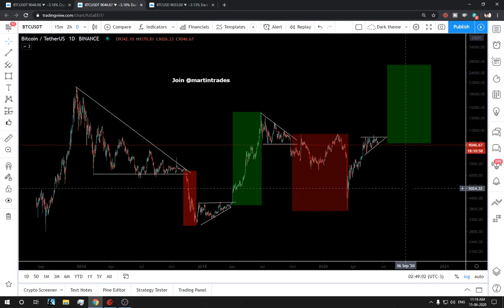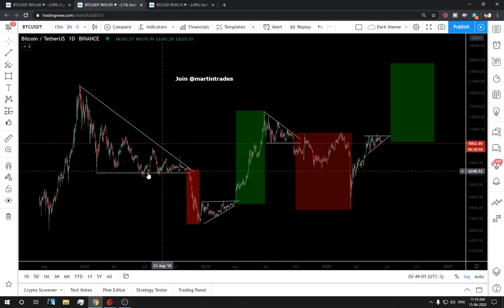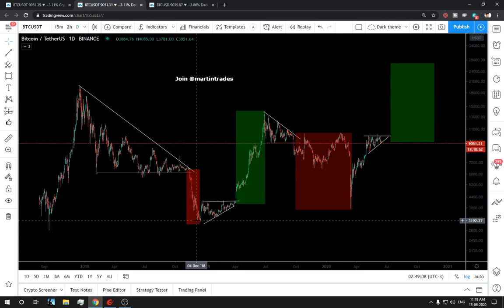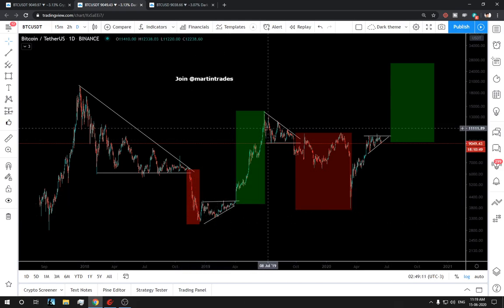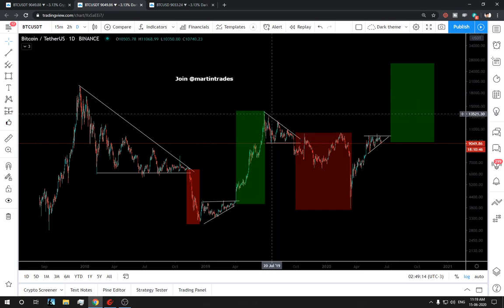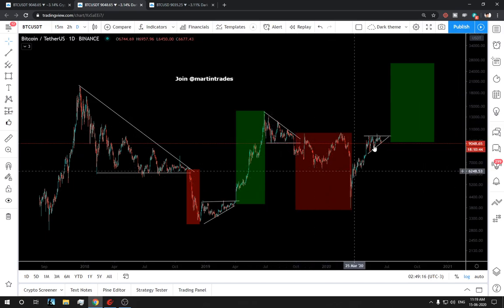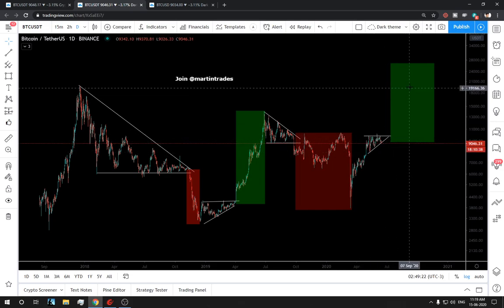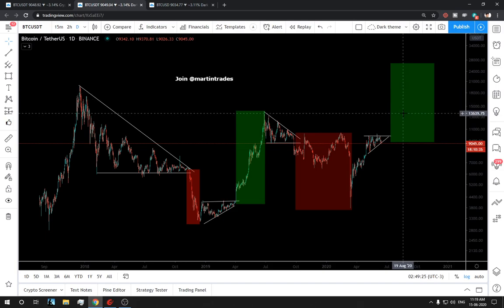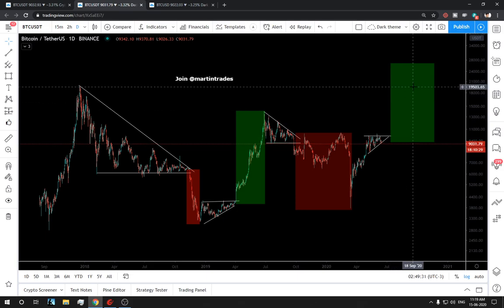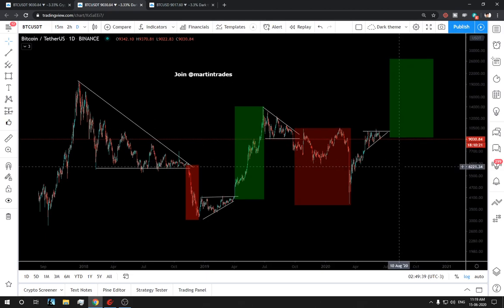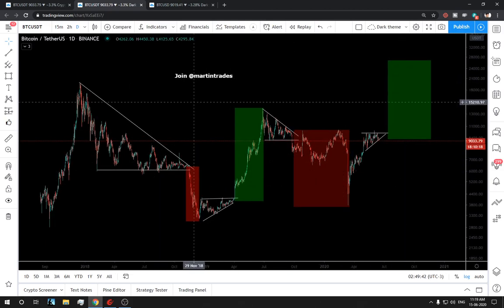So this is what I'm watching. You can clearly see we had a descending triangle followed by a dump, an ascending triangle followed by a pump, a huge massive bull run, a descending triangle, again a dump, and again it's in a pattern, an ascending triangle. Once this breaks, it is ready to move. First resistance would be around $13,000 to $14,000, and if that breaks, then we would possibly see the all-time high. And if that breaks, then it's a move towards $28,000 to $30,000. So this is what I'm seeing on the larger time frames.